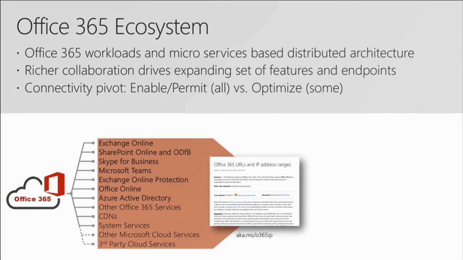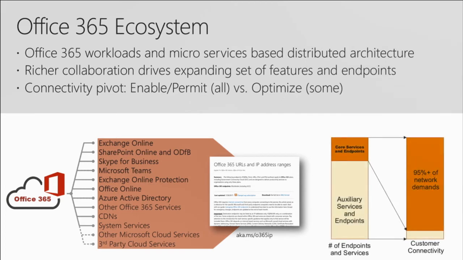That feedback resulted in us looking into some of the common patterns there and realizing that out of literally hundreds of different URLs and IP subnets, there is a set of core services, such as Exchange, SharePoint, Skype for Business, that account for the bulk of the networking demands. So if your network, in addition to just permitting connectivity to Office 365, needs to optimize some of the most critical Office 365 experiences, you may want to focus your attention on these core services. Statistically, they account for about 95% of bandwidth, connection concurrency, and transactions per second. That offers networking professionals a way to focus their optimization on the set of services that directly relate to the critical user experiences. And we're hearing customer feedback that you want more automation, more transparency in how Office 365 is related to enterprise connectivity. So we do have plans to update that resource to give you better pivots to project into the network settings that you need.